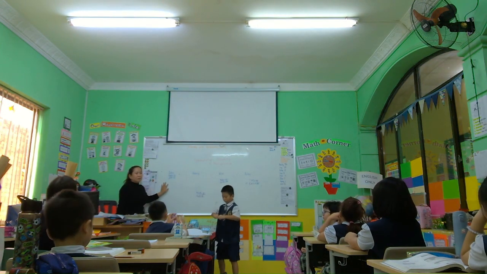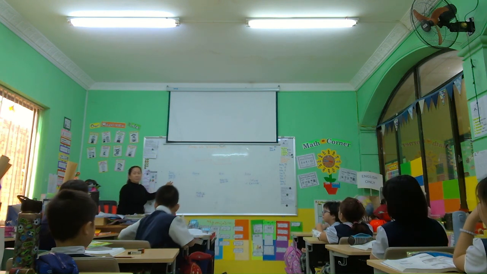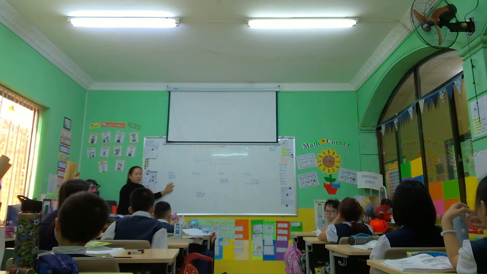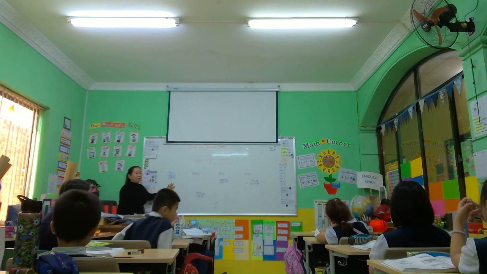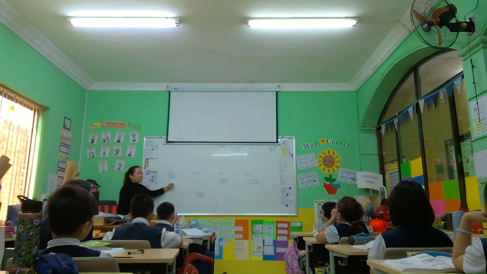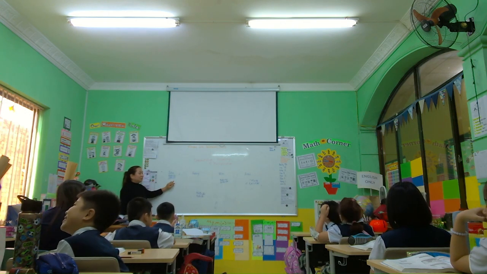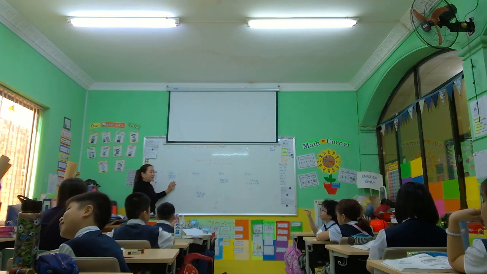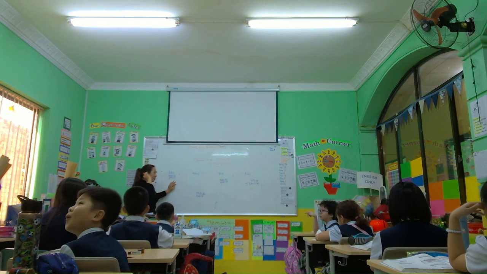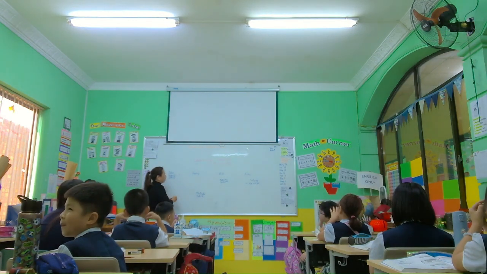Okay, now first, John, can you please read your answer? 9 times 8 equals 72. 8 times 9 equals 72. I just switched the 8 and the 9 together, but the answer is still the same. Now, girls, who wants to give an opinion about John's answer? Is this correct, Dimple? Do you think the answer is correct? Why do you think it's correct? Louder. Okay, they switch. Okay, thank you. Okay, now, next.